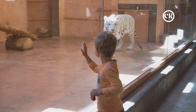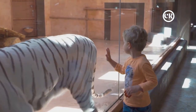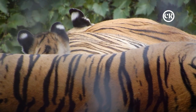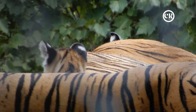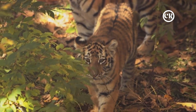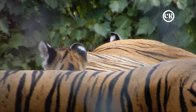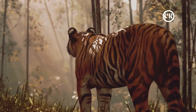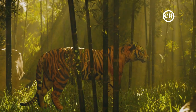Growing up in the wild is no easy feat, especially for a tiger cub. A young tiger's life is a constant dance between danger and discovery. The early weeks are spent in the shelter of the den — their world small, confined, and warm. Their mother is their guardian, teacher, and universe. In their first year, these cubs endure a rigorous curriculum of survival, learning the art of stealth, the craft of ambush, and the thrill of the chase. Their playground is a classroom, and every leap, pounce, and playful wrestle is a rehearsal for the life-or-death hunts they will face.